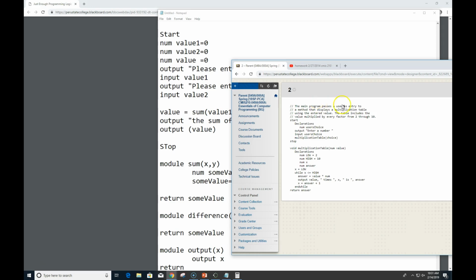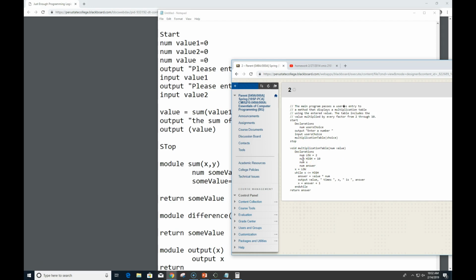When I say here we have user's choice, we know that that's a number that's being declared. Output, enter a number, and input one called user's choice. It then gets a function called multiplication table and takes whatever number you put in and sends it to that function. Now, we haven't talked about why we might call this a void function, and I'm not concerned about that yet. This takes in that choice value. So if you put in 10, it's going to take 10 and bring it down into this function.